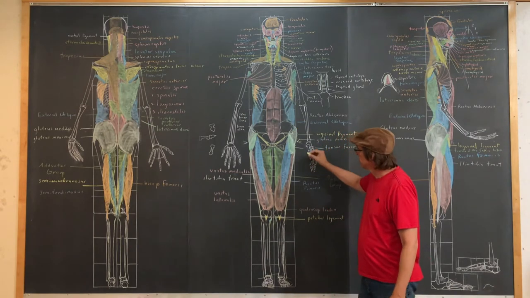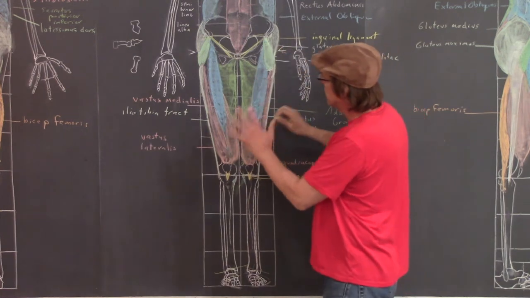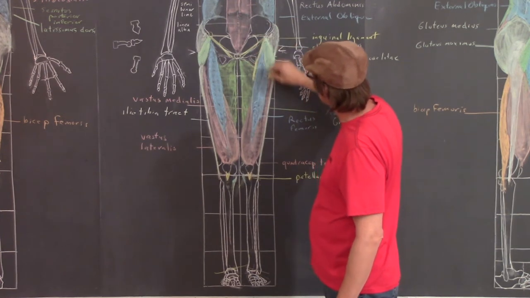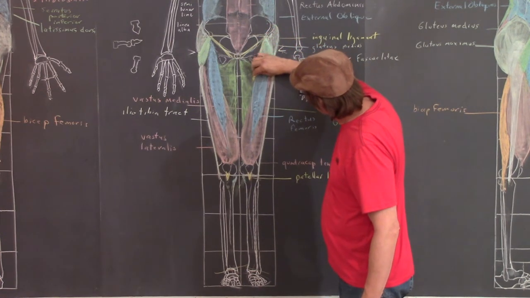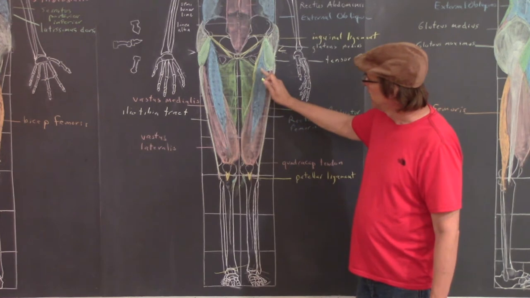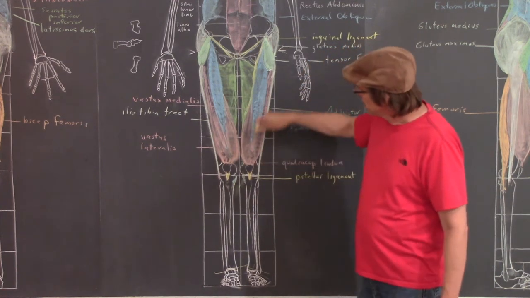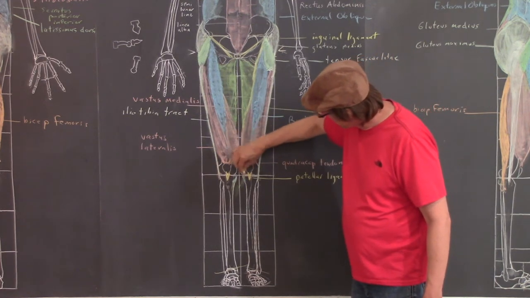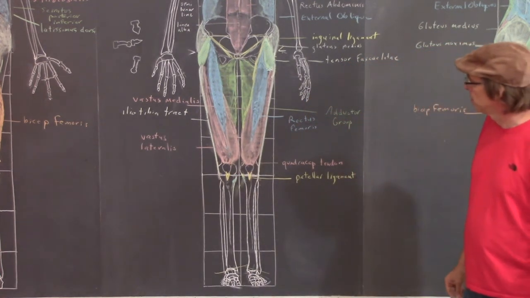It's really a wonderful muscle in that it makes this long journey. It's a little hard to get it all on a three-quarter view, but it's going to come down to the inside here. So the tensor to the outside, sartorius to the inside, and it's going to follow more or less this division of the muscles between the adductors and the quads. Then it's going to take that vastus medialis line and go back towards the very back of the leg, and then come back around behind here and hook on to the inside of the tibia there, the cap of the tibia.